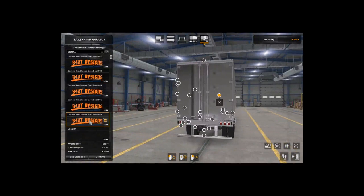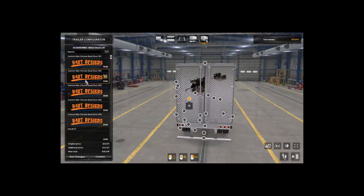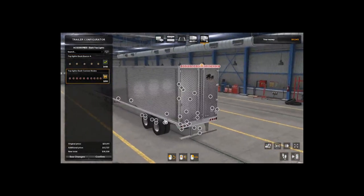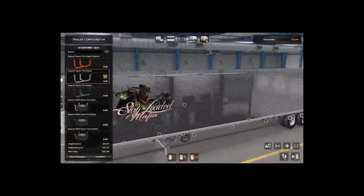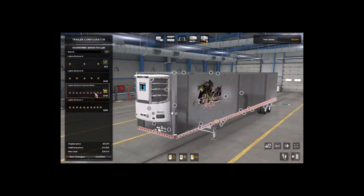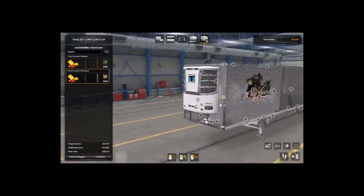This is another VTC thing — you can have a diamond door or a painted door with graphics on it. There are custom light nodes for the top and also one for the bottom. I can't remember exactly which node it is, but same idea — you can customize all the lights. For the most part the lights are the same all the way around the trailer; you just pick whichever one you want.